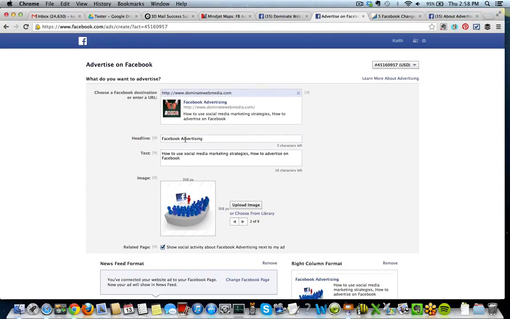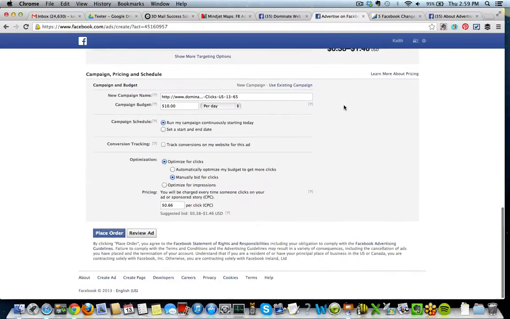What they do is they're trying to help you out. They're giving you a headline and they're taking some data from your website, but you're not going to do that. What I want you to do to create your Facebook ad account, first of all, is, if you have a Facebook page, select your Facebook page. If you don't, just throw in a URL there and then scroll down and submit your ad. Okay, I just want you to submit. I'm not going to do it now because it'll actually submit it. But what you're going to do is place order. If you want to change this to $2 or whatever, you can, but it doesn't matter because you're not going to run this ad. So just place order, enter your credit card, hit submit.